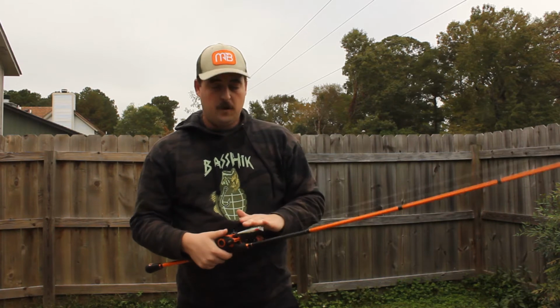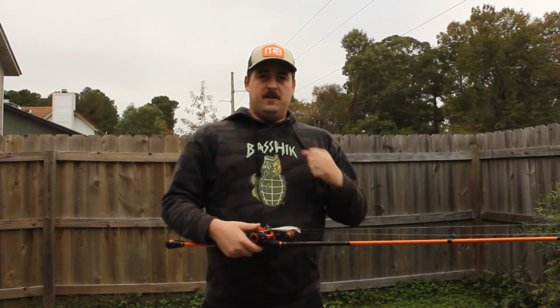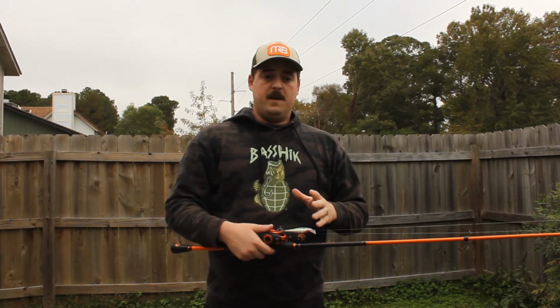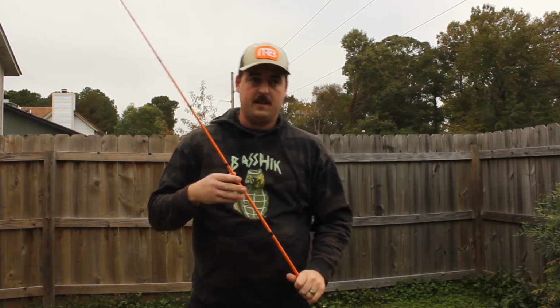back over to where those bass are feeding. So in the fall time, when bass are blowing up on fish and they're feeding on bait fish and they're very energetic, they're chasing after these bait fish, and the reaction bite is much stronger than it is in the wintertime or in the summertime. It is clutch to have this jerkbait and be able to throw it in quick like that.